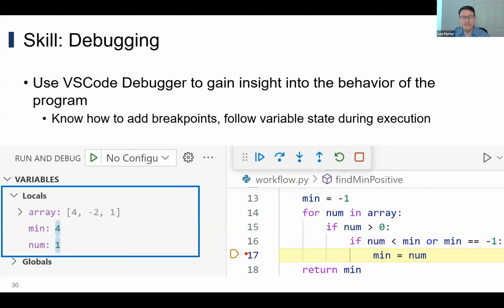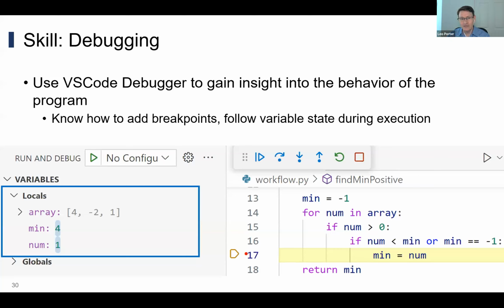Now, notably, this is a skill that we haven't taught explicitly in our existing CS1 courses, and at least anecdotally talking to other faculty, they tend to not teach debugging as an explicit skill either. And so we're quite excited about teaching this in detail in our upcoming course.